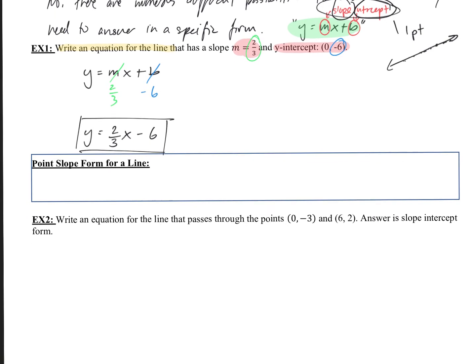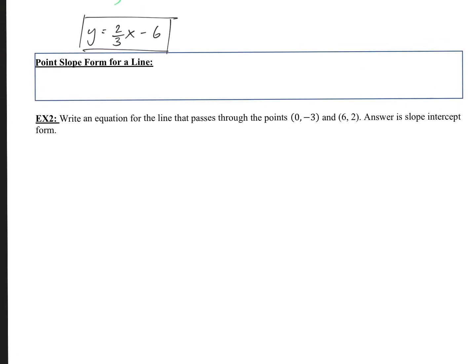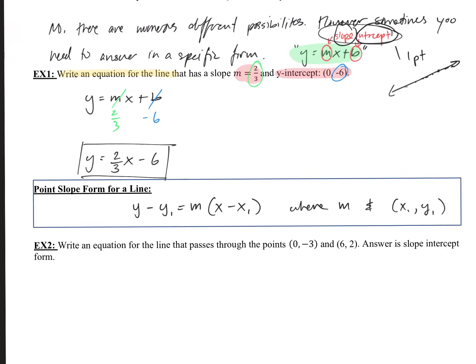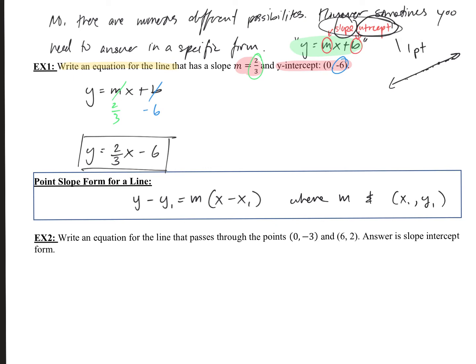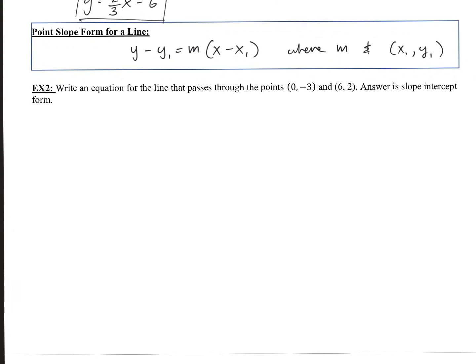And this one is called point-slope form for a line. And this is what it looks like. y minus y sub 1 equals m times x minus x sub 1. Where you need your slope and 1 point to fill it out. Okay, so this one is even easier to use because we don't need specifically the y-intercept. We can use any point that we're given. Alright, so more than likely, if you're told to write the equation of a line on a problem, this equation should usually come to mind because a lot of the times you're not given the y-intercept.